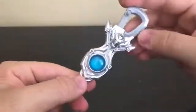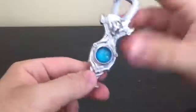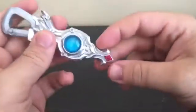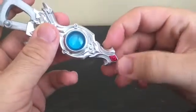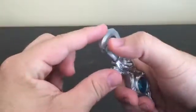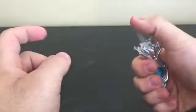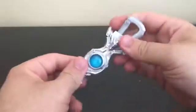So yeah, very nice silver paint. They got this nice blue colored clear translucent blue plastic going on there. Got this nice painted red gem, you could say. And here's the back. And of course on the top we got a built-in carabiner, which you could do this, and it's spring loaded, so you could do that. So yeah, pretty neat.